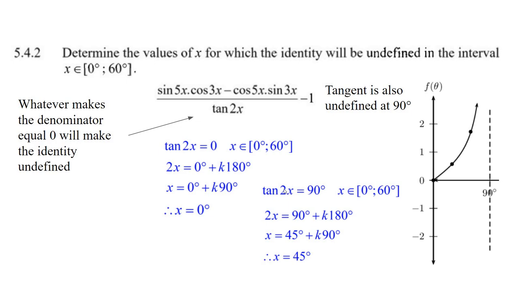2 times 45, because the tangent of 90 is undefined. Hey, I forgot all about it. And it's kind of a fundamental thing with the tangent graph, that at 90 degrees, these are asymptotes. It gets closer and closer, but it never equals 90 degrees. You can't, because it's undefined there. Okay, there's that question done.